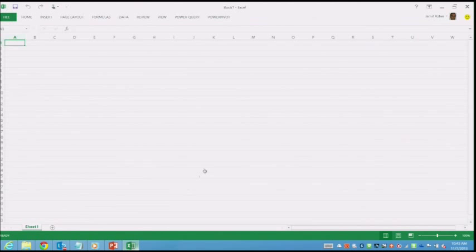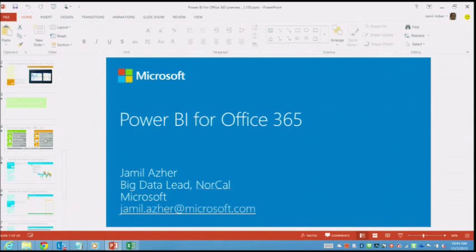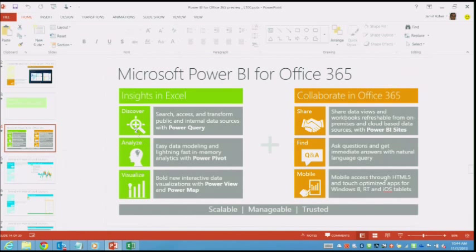So what? Let's start with Excel. Excel has this new feature called Power Query recently, and Power Pivot from 2010. So Power Query is an amazing thing that will allow you to achieve the first of these steps, discovering the data.